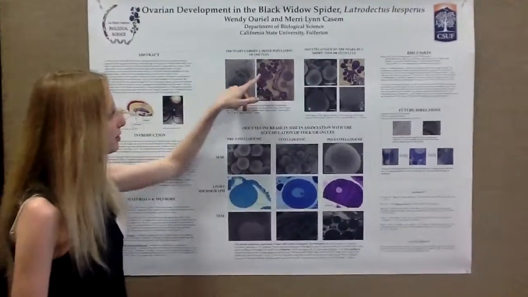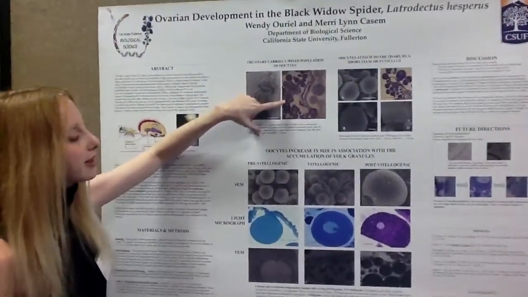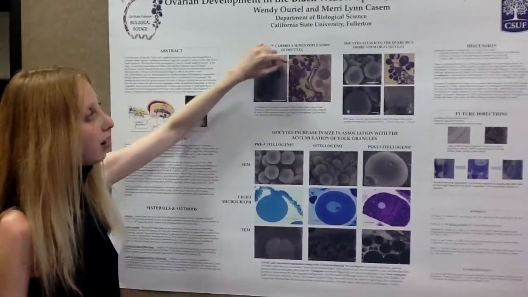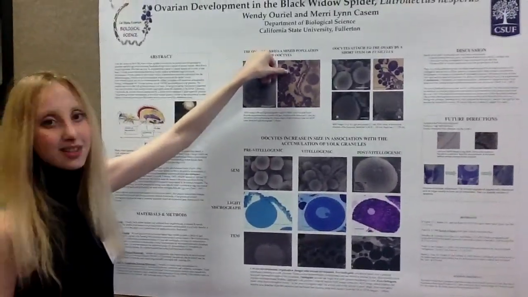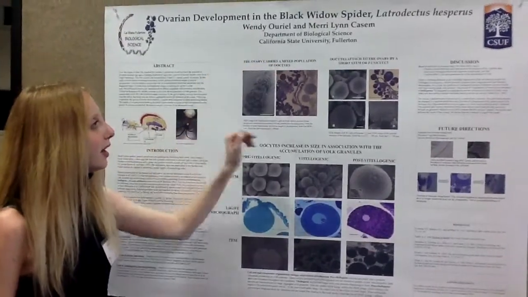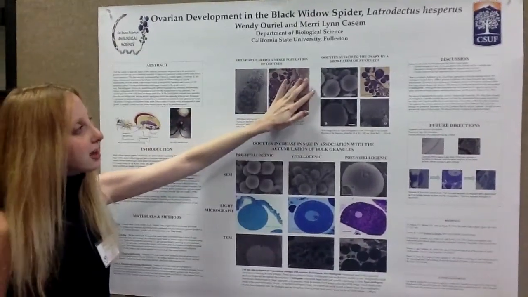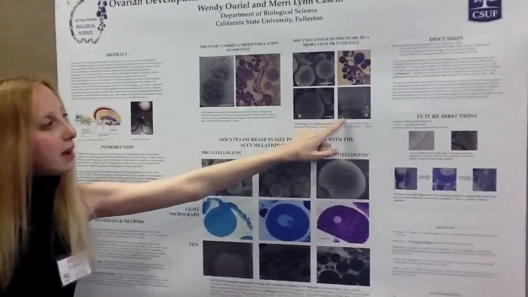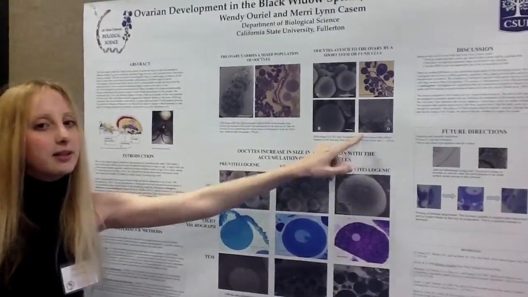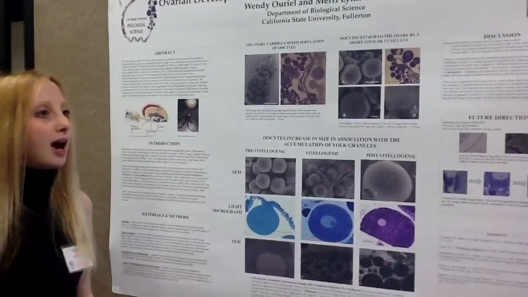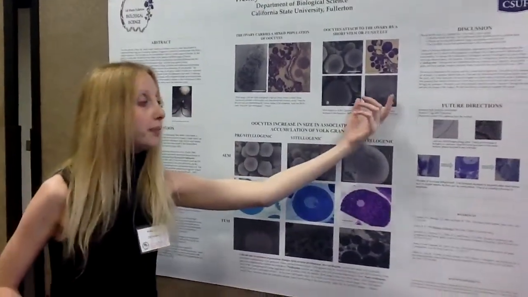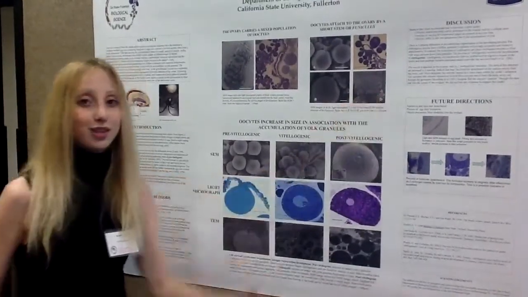And here from this light microscope image, you can see oocytes at various stages of vitellogenesis, yet they are all attached to the ovarian wall via a multicellular stem called a funiculus. And here are just some SEM images of funicular attachment. And here is the TEM image, so you can see the inside of the funiculus. And notice that it is not hollow on the inside like a tube. It actually has no movement. It's just a solid structure.